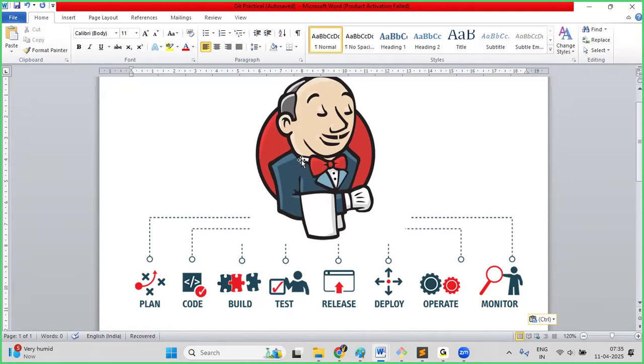Scalability: it supports distributed builds across multiple machines. I mean, that's called master-slave.